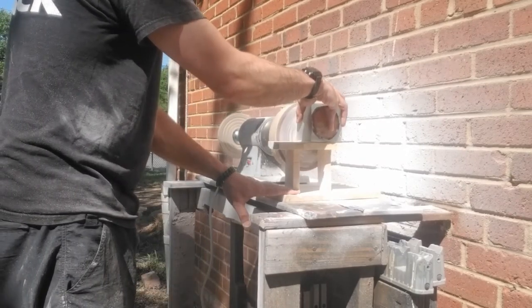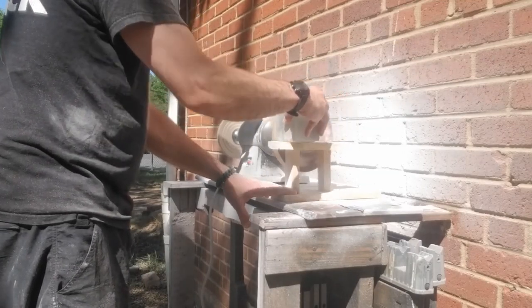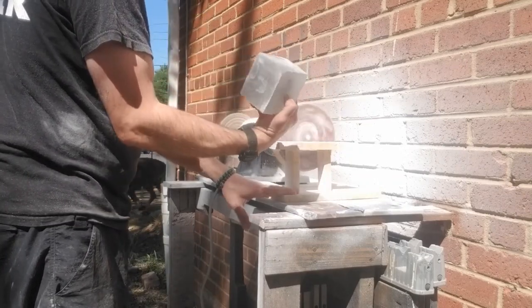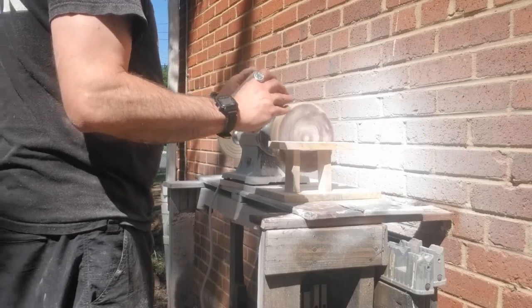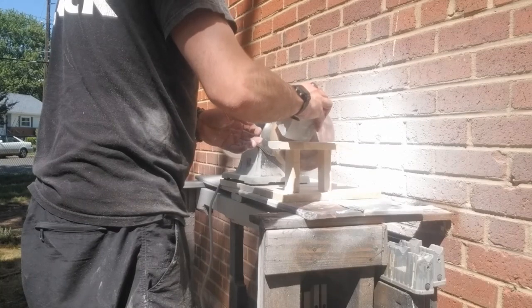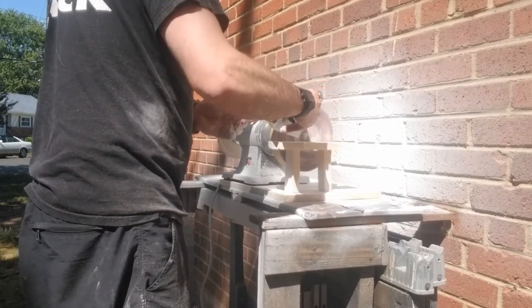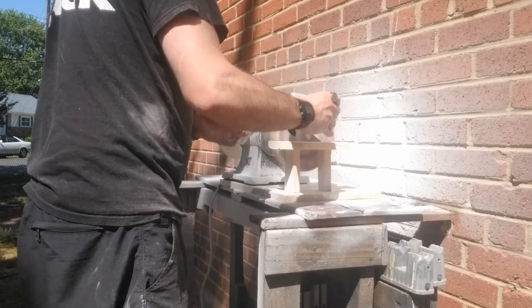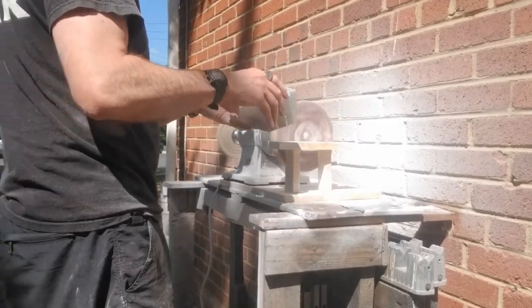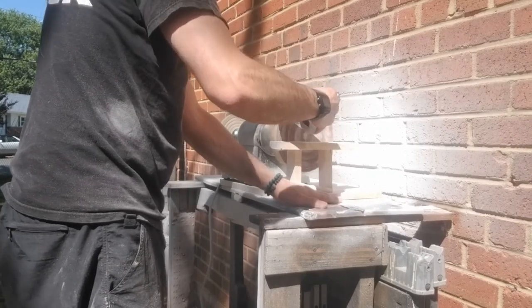Turns out not too bad — just one little engineering failure I'm still in the process of fixing. It worked pretty well; I didn't end up burning out my wrist trying to hold a resin piece on a completely rigged-up sander turned on its side. With the disc in this direction it makes it much easier — all I have to do is just make sure the resin piece maintains contact with the sandpaper, which is easy enough, and that's what the piece rest is there for.